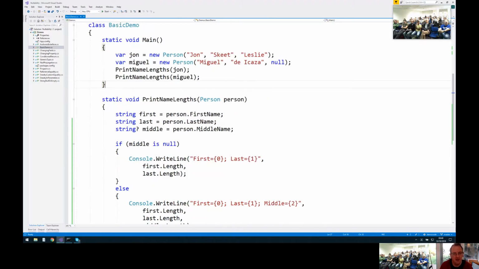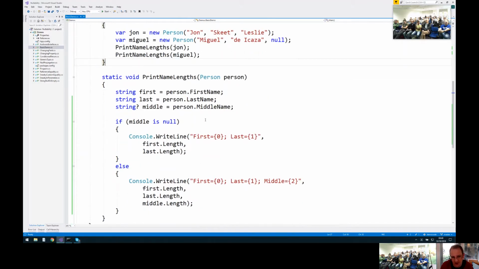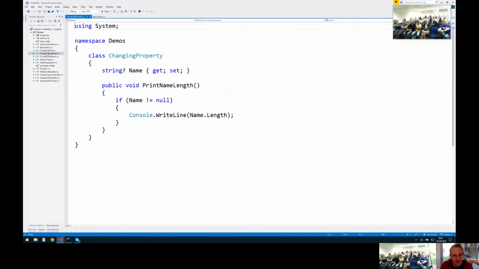One is that the compiler isn't just keeping track of variables. Here we have a local variable. It would be the same if we had a field, which is slightly worrying in itself. And also, interestingly, it keeps track of properties. So here we have what looks somewhat reasonable, a name property that might be null, and we've got a method that's, let's say, maybe print name length.